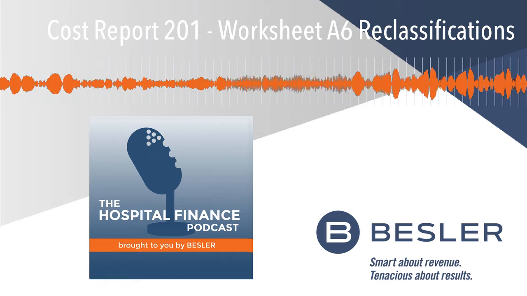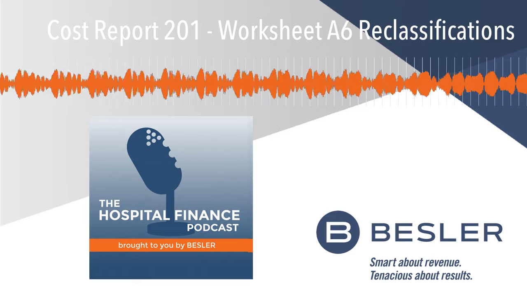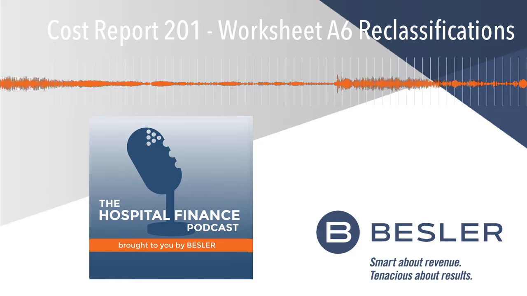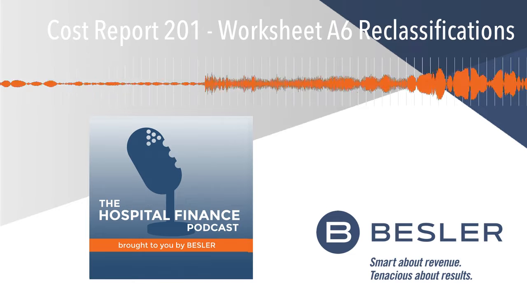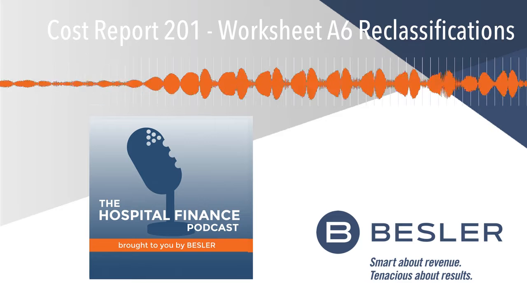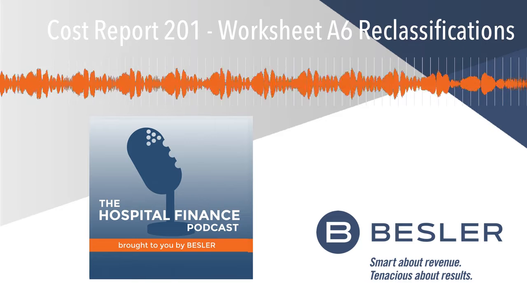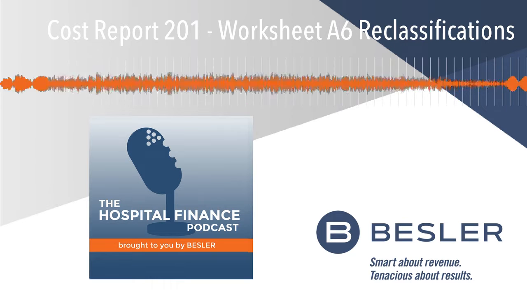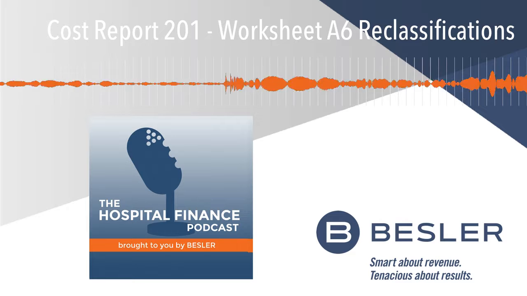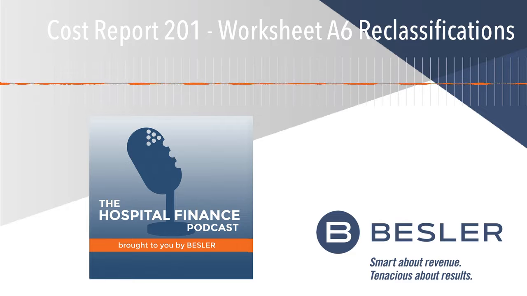Hi, this is Mike Passanante, and welcome back to the award-winning Hospital Finance Podcast. As we continue exploring best practices for preparation of the Medicare Cost Report, I'm joined today by Andrew Kinnaman, a Reimbursement Manager on our Reimbursement Services team here at Besler. And Andrew is going to be talking with us about Worksheet A6 Reclassifications on the Cost Report. Andrew, welcome back to the show.